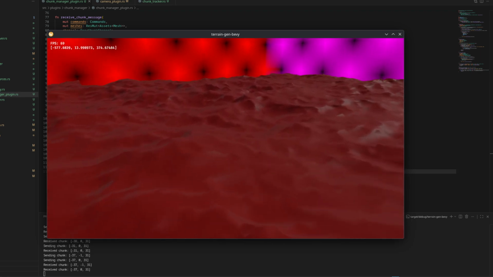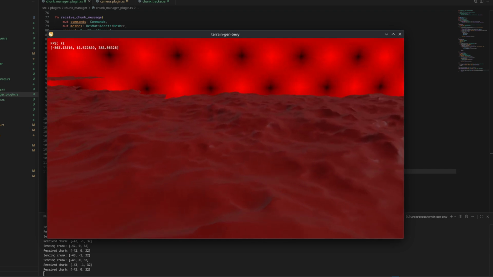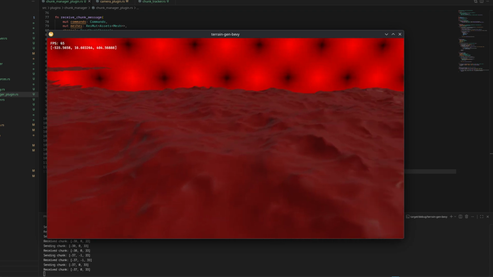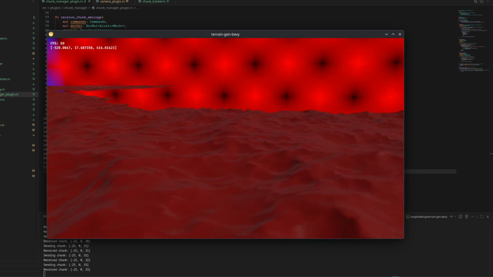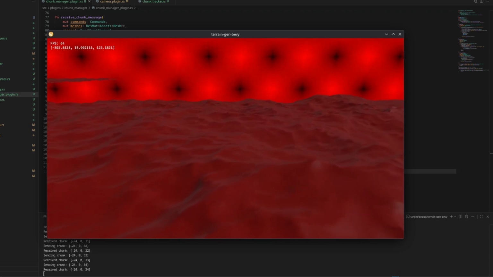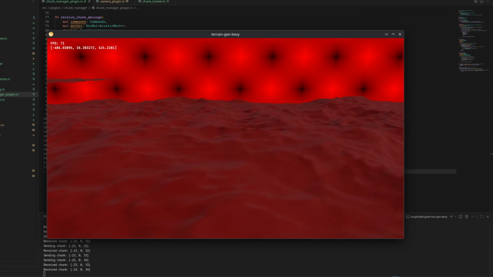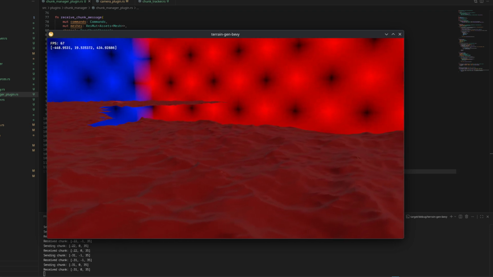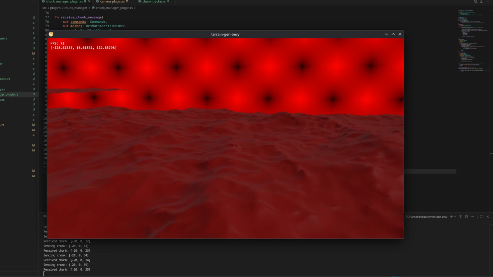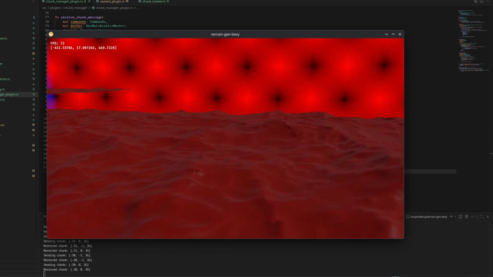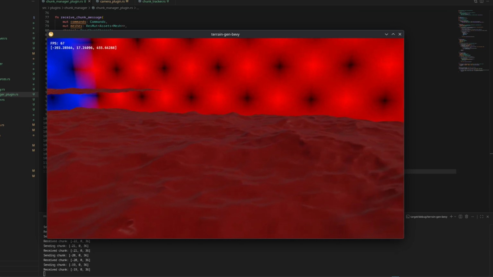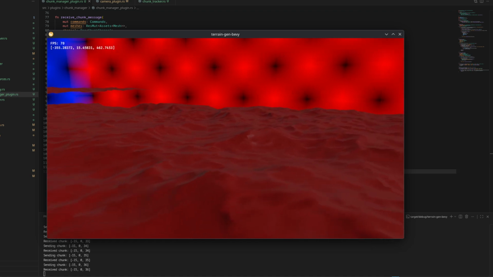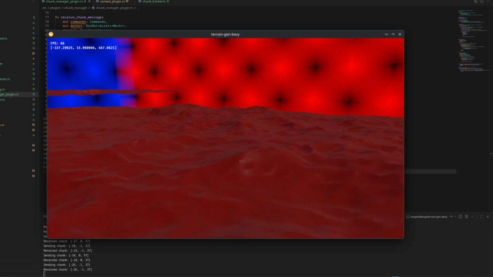But as you can see now, I've been loading in chunks for a while. They don't despawn yet. They don't unload. So I've got a whole lot of them loaded in now. And actually, kind of strangely, it seems like the frames per second has gone up rather than down. I would have expected it to go down, actually. So that's interesting. I don't know if that FPS counter is accurate, to be honest, but it seems like the performance hasn't really changed. So yeah, this is pretty cool. I'm pretty happy about this.